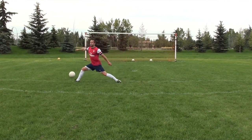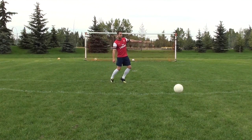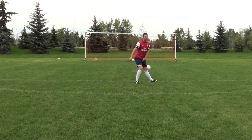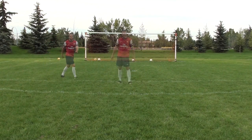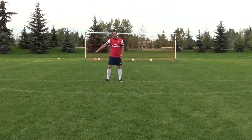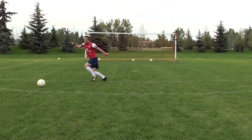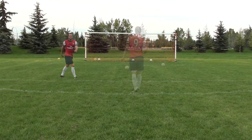It's a really bad habit, and instead of lunging for passes, what you want to do is be light on your toes and quickly move to that side. So instead of lunging for your pass, try to think about getting there quickly to get your body in front of the ball. This is going to really help you just be a better player in general. So think about being light on your toes, moving quickly to one side rather than sticking your foot out and trying to lunge to receive the pass.